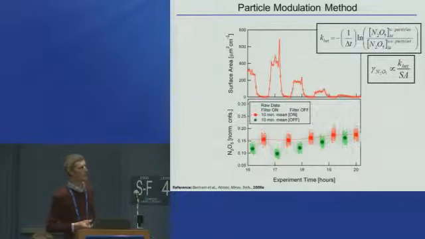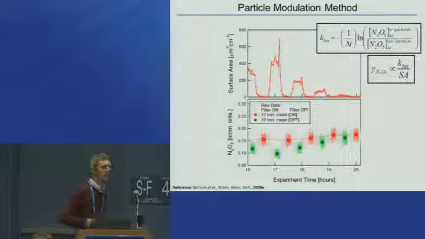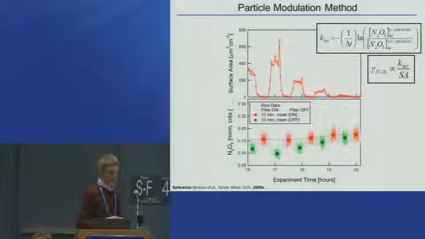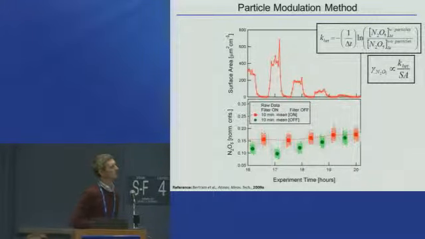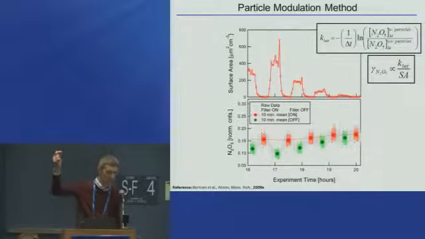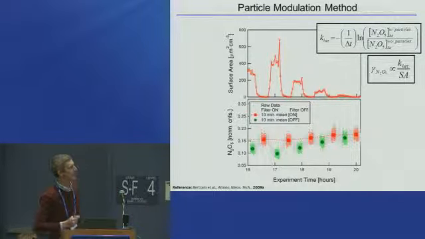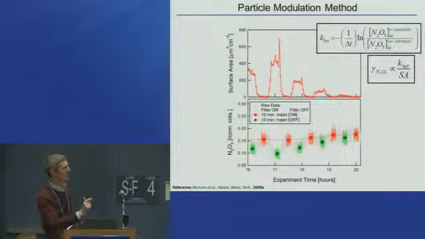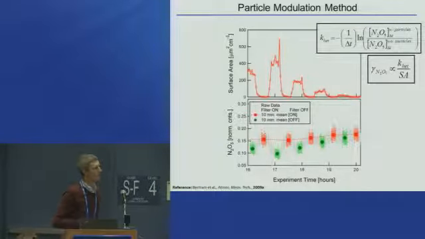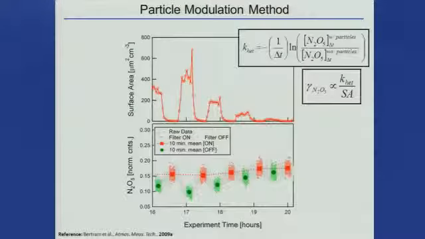So how we actually do this: one of the challenges is that this flow reactor has quite a long reaction time, about 8 or 10 minutes. The frustrating part is that oftentimes the atmosphere varies on that time scale. So instead of measuring these really long decays by changing the interaction time of your gas phase molecule with the particles, we just modulate the particles on and off and watch for that change in the N2O5 concentration. From that, we can go backwards and calculate this loss rate.